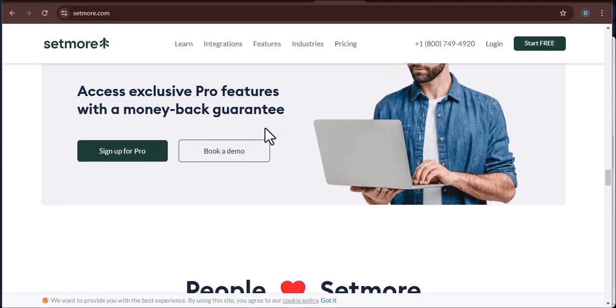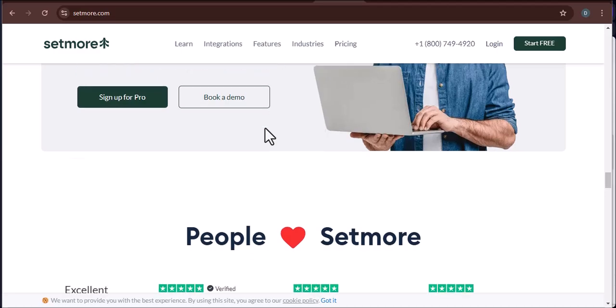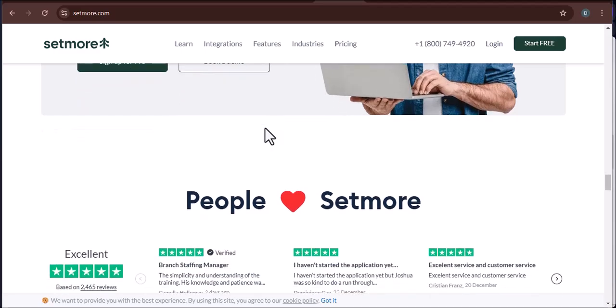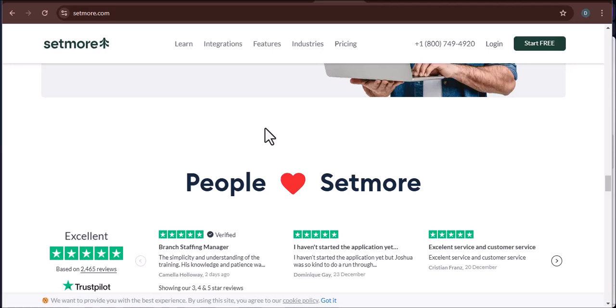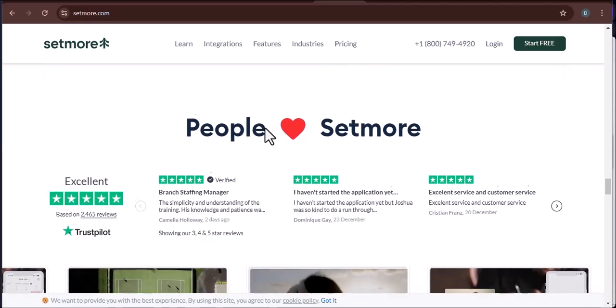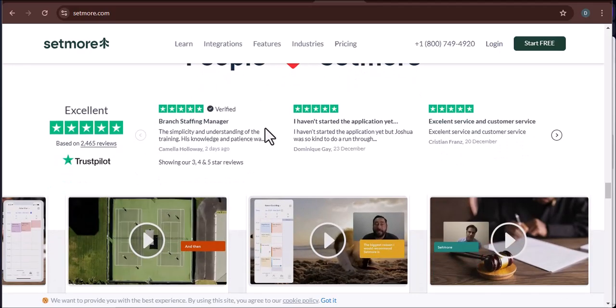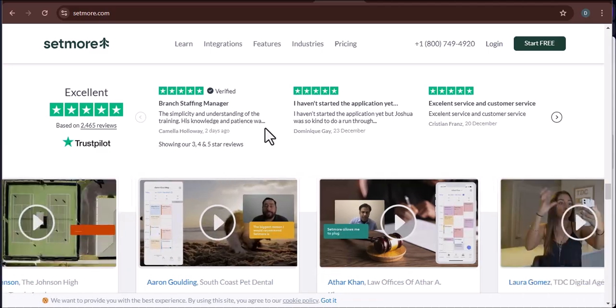Once you've added your initial services, Setmore will ask you to set your working hours. This is vital because it determines when clients can book appointments with you. You can set your standard weekly hours, and you'll have the flexibility to adjust these for specific days or add breaks later. Be realistic about your availability to avoid overbooking or burnout.